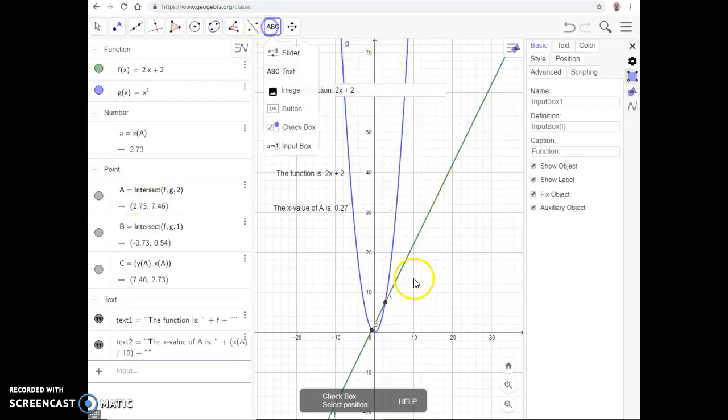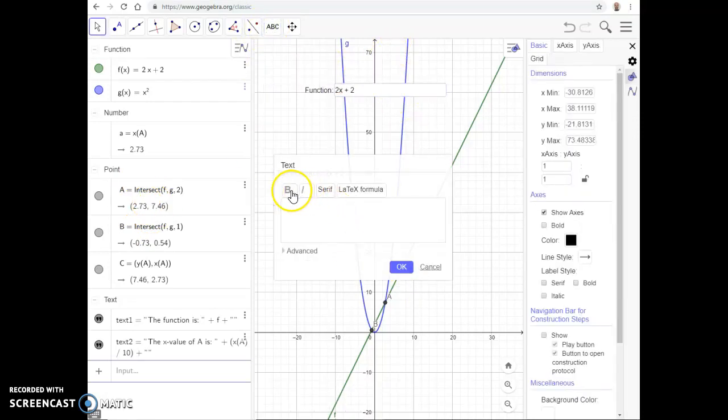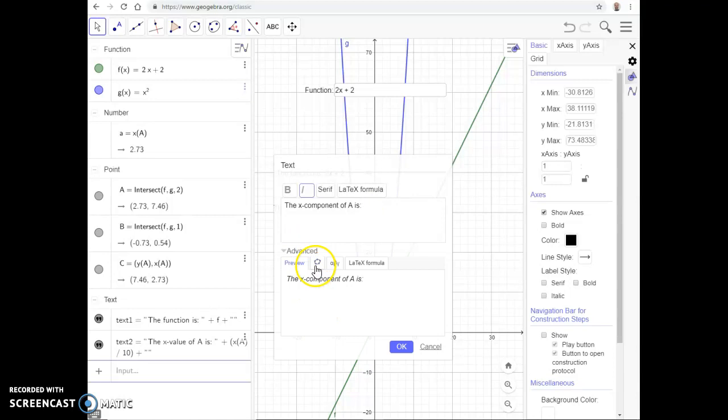So the way I would do that is, again, insert the text, and in here I'm going to say the x component of A is, and I want it to either print positive if the x component is positive, otherwise print negative if it's negative. So I will come over here again and insert this object. Now I will insert an empty box, and I will actually type in a command. So the command is if.